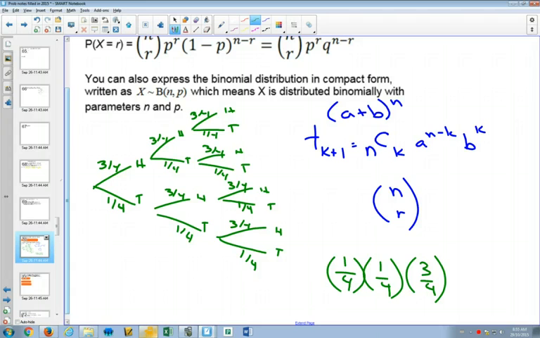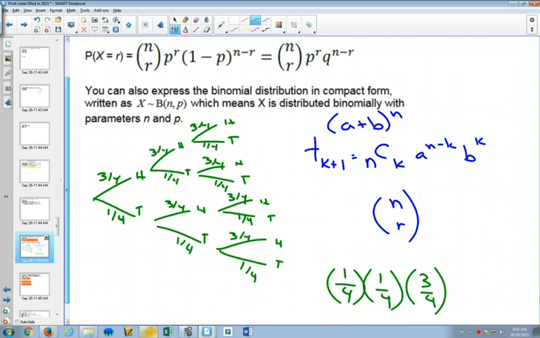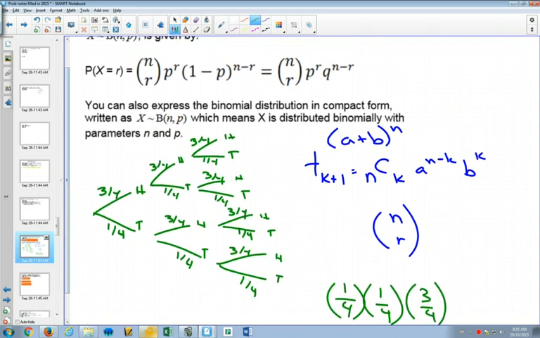Can you see that that's only the one branch of getting true, true, and then horribly wrong? There's other cases. How many cases are there? Well, notice here, in this case, we want to get 2 right. So our R would be 2. We have 3 trials, so our N would be 3.